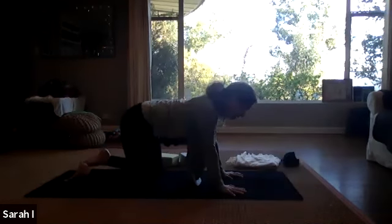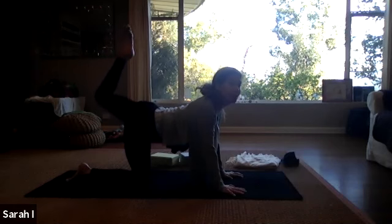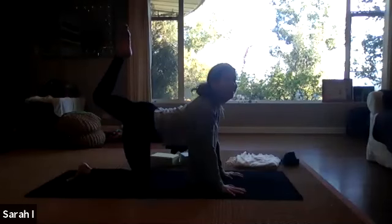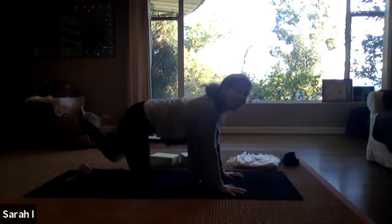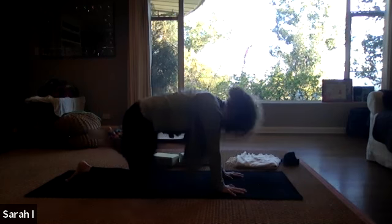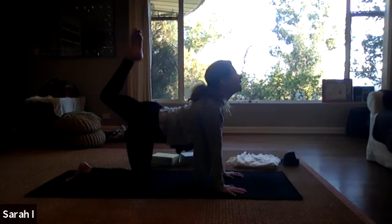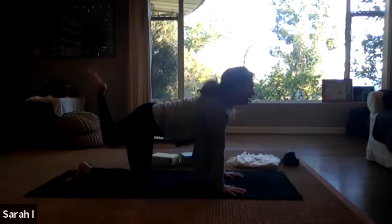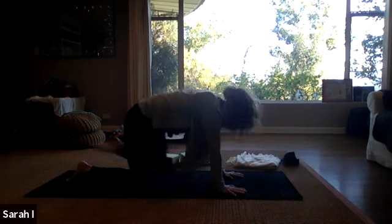Push down through that right shin and lift that left leg. Reach the toes to your head. Lift your head toward your toes. Lift that knee, and then round, knee to nose. Touch. Inhale, kick up. Hammock your front body, so make sure the belly is strong. Exhale and round. One more.